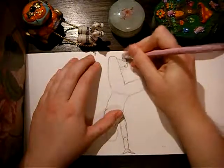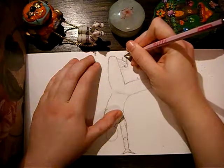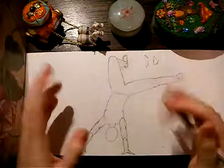I know what the problem is. I'm drawing them on the wrong side. This is the side of the big toe. There you go. Every once in a while, just check yourself to make sure you've got your anatomy correct. There we go. That looks so much better.